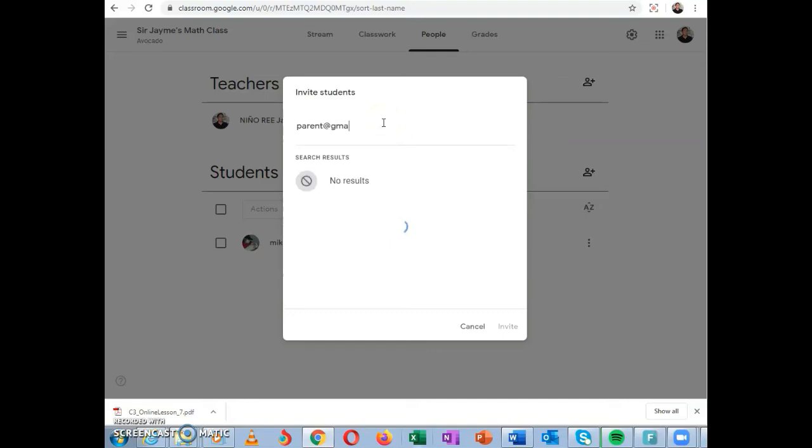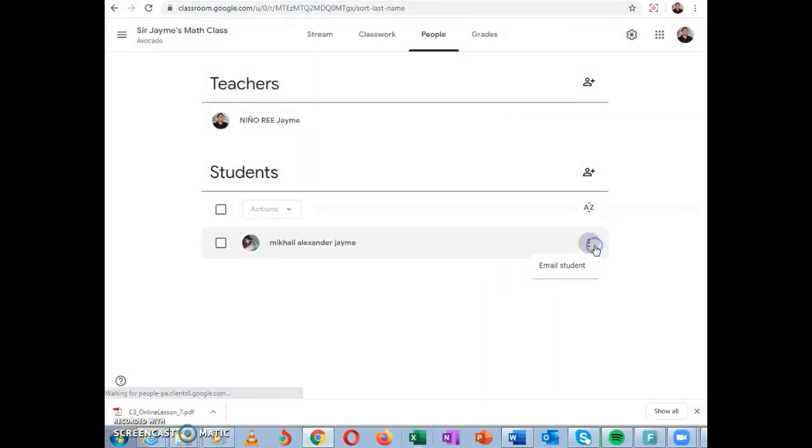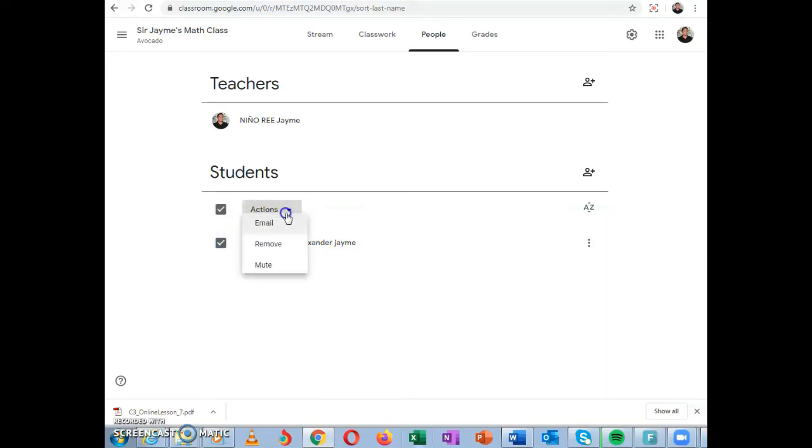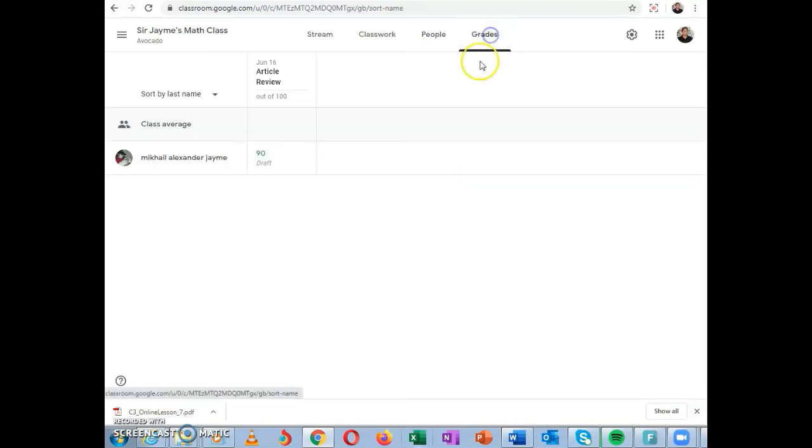You also have the ability to email students, mute students, which revokes their ability to post and comment on things on the Google Classroom. The Grades tab is essentially an online grade book for all of the assignments of all of your students that you have on Google Classroom.